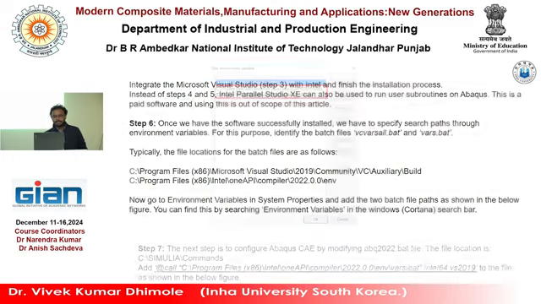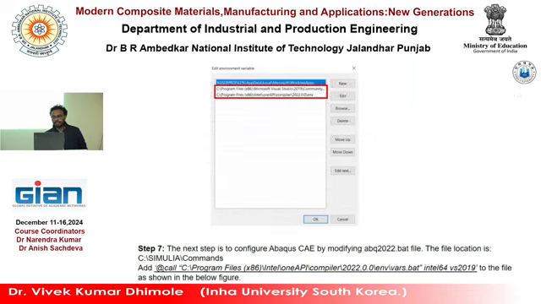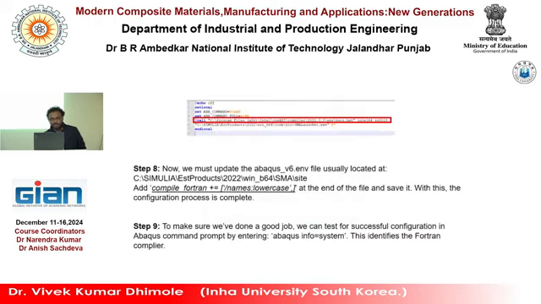Okay. Then the next step is to configure the abaqus.bat file as shown in the figure below. Now you can just configure this by the call, the echo, and setlocal, and you are configuring by this. That means you installed successfully, you included the environmental variable, and you are just checking, right? So this will be your final call. You can check the system by Abaqus information system, which will identify the Fortran compiler. That means you have finally finished the installation.